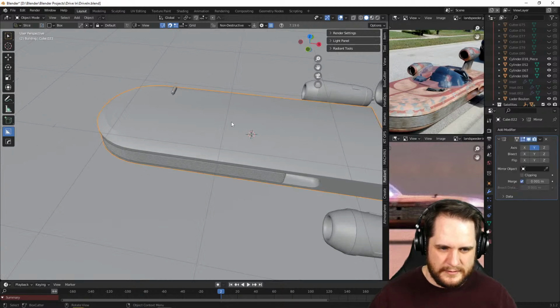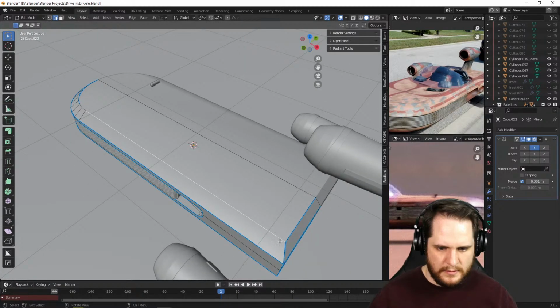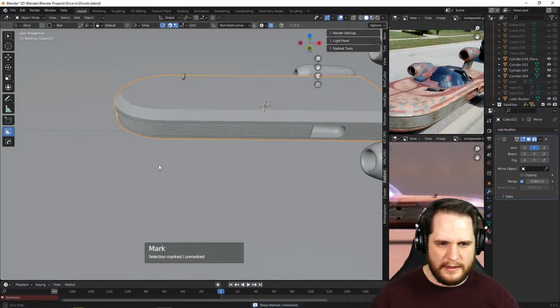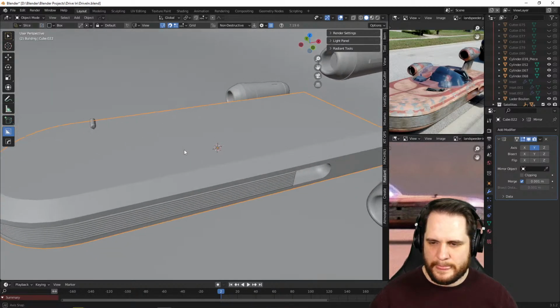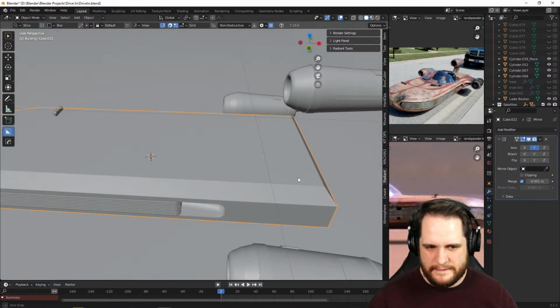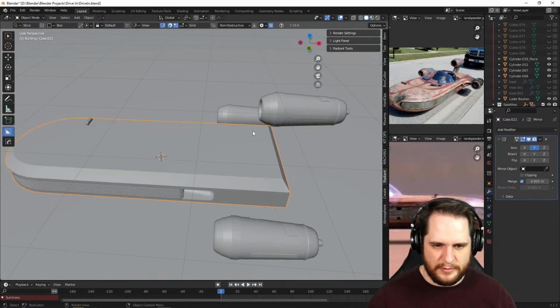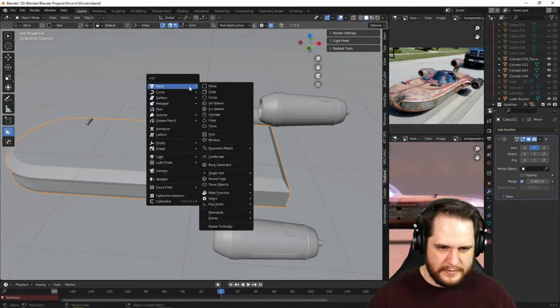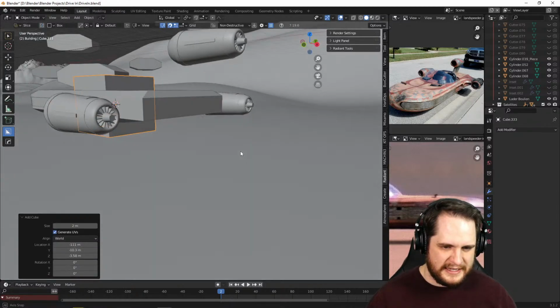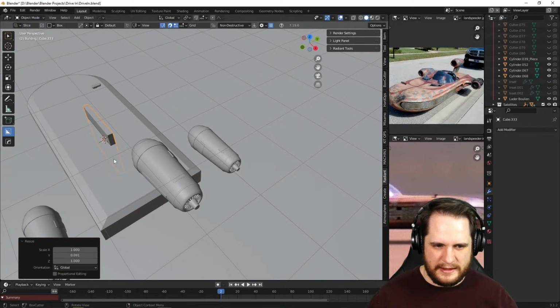Okay. So let's, I'm just gonna mark this just a little bit sharper. Okay. Let's quickly just add the fins that connect the booster to the thing. So that'll basically just be a cube scaled in on the Y. Yeah, I don't know, something like that.